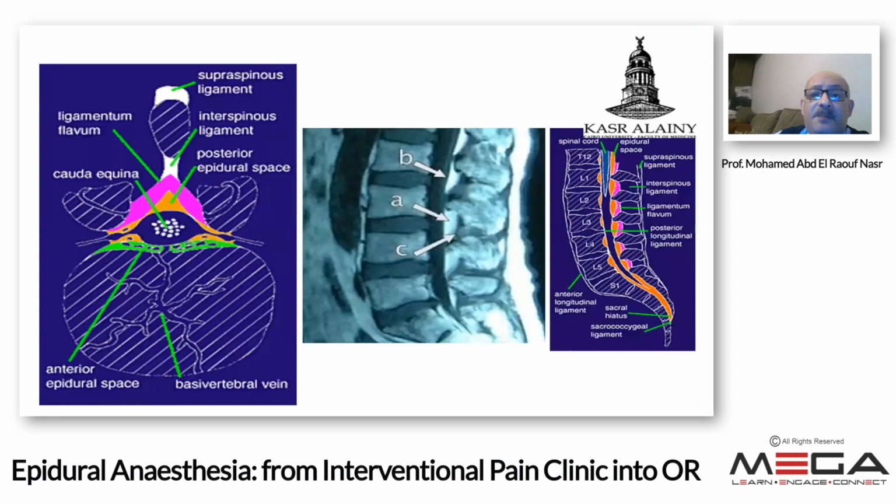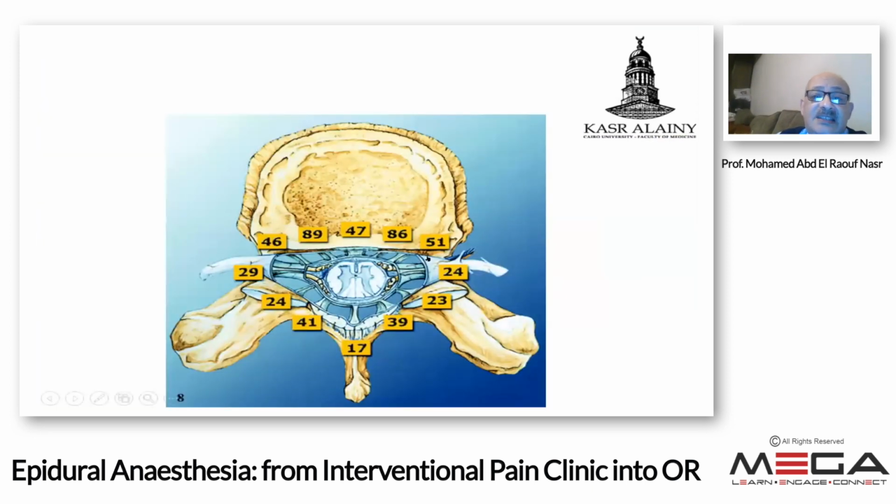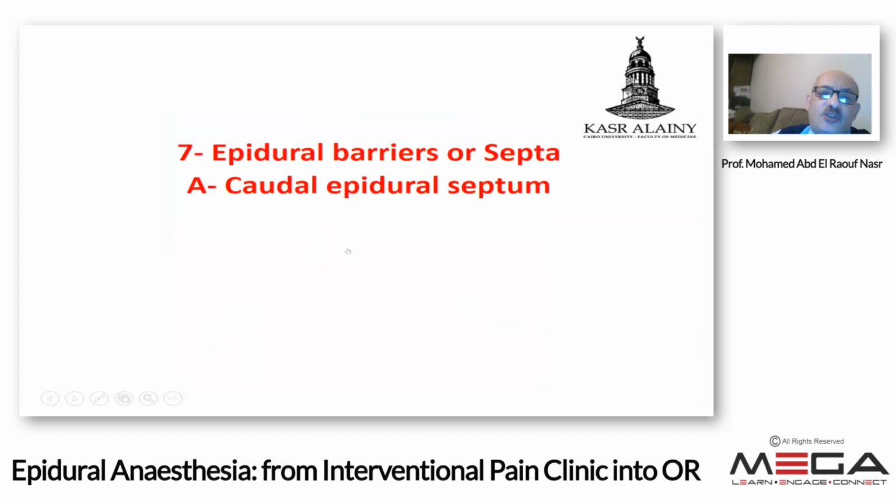Another problem is the presence of epidural barriers. Here is the epidural space, and it is connected with the bony part by what are called meningovertebral ligaments. As you see, in the midline it is 71%, paramedian 17%, and paramedian is about 40%. And the presence of such ligaments, some people say, is because if you got some leakage of the nucleus pulposus material in discogenic pain, it comes here and becomes localized, and this is some way of protection from discogenic pain.